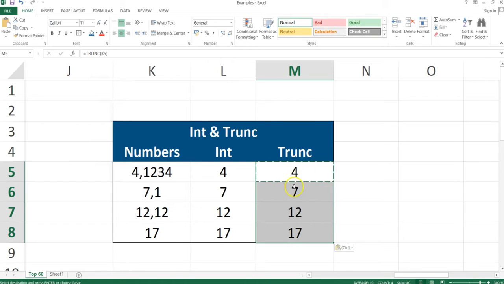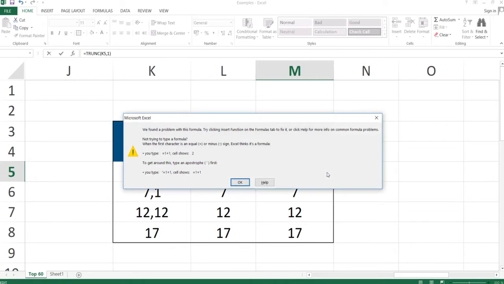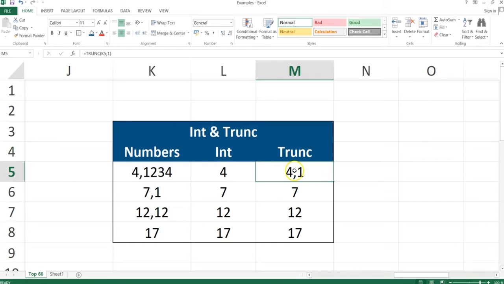But if I were to specify 1, again with the comma, it will leave one number after the decimal point. So this is the difference between the two functions in this case, but as I said, if the optional argument in the TRUNC function is not used, it will always give you the integer part of the number.